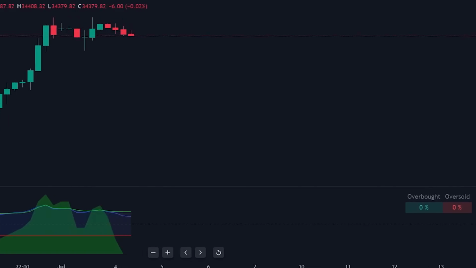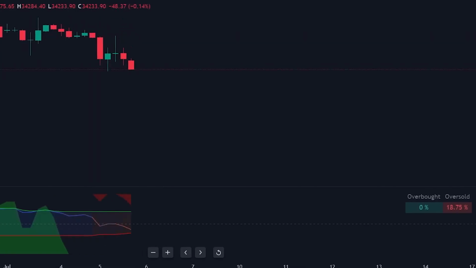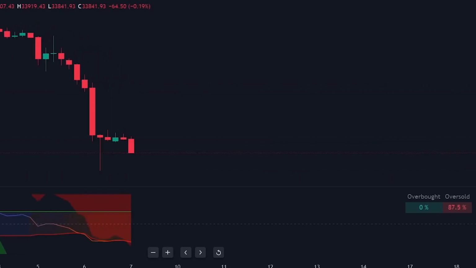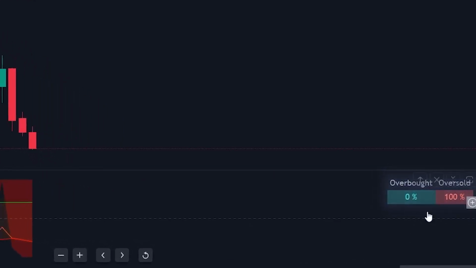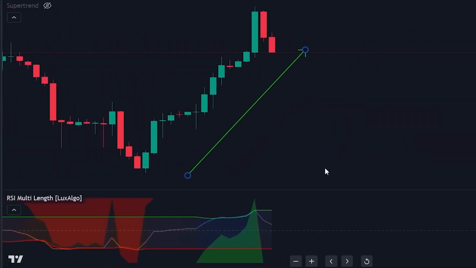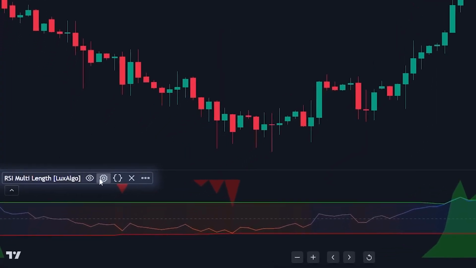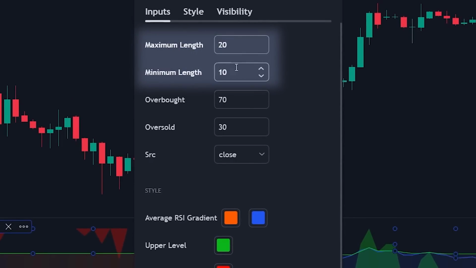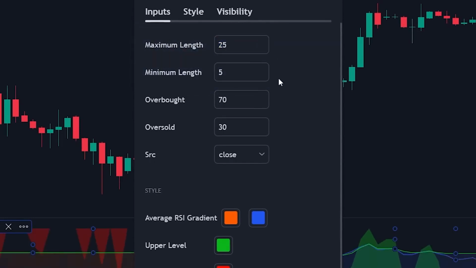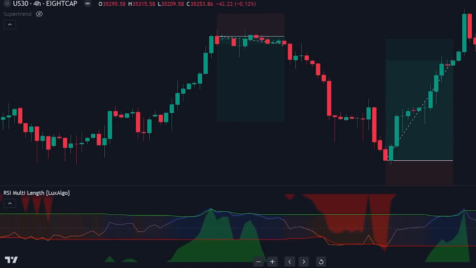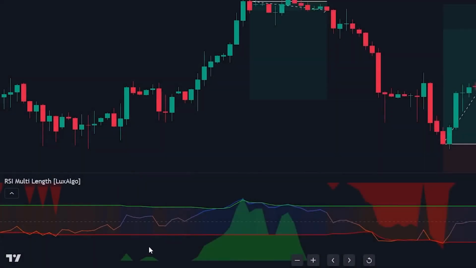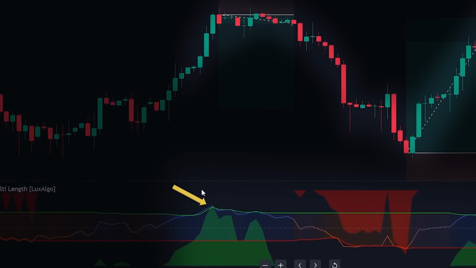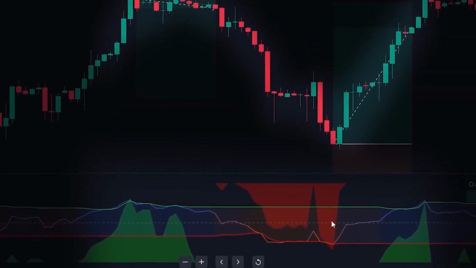Now back to our testing. You can also use the RSI multi-length indicator to determine when a market is extremely oversold or overbought. When the percentage hits or runs close to 100%, you can start to expect a possible trend reversal. By default, the indicator will look at periods from 10 to 20. To truly utilize this strategy, you may want to increase that range to 5 to 25, just so it has more data to work with. Now, we can see how when the percentage is not close to 100, you may get slight retracements, but once you get percentages closer to 100, you can have a strong reaction and possible trend direction change.